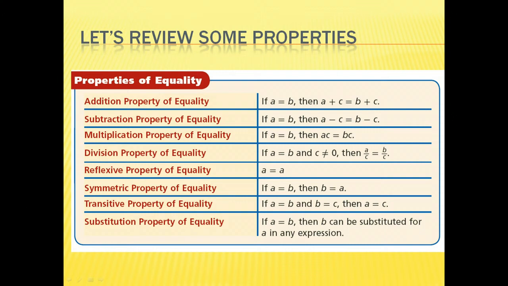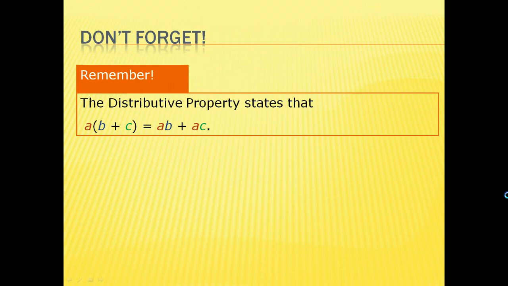And the substitution property of equality: if A equals B, then B can be substituted for A in any expression. You need to commit these to memory. I would start with a note card just to help me write my proofs during homework time. That way I can learn them without looking after a short time. Don't forget we also have the distributive property. You can see this one as if we distribute a number A to both B and C, then we have AB plus AC.